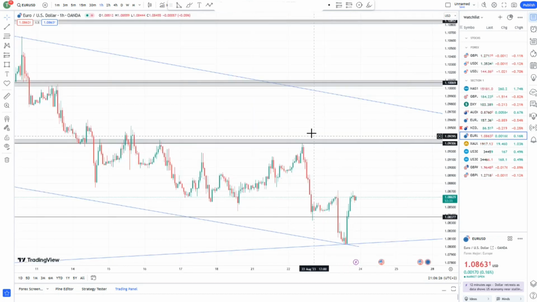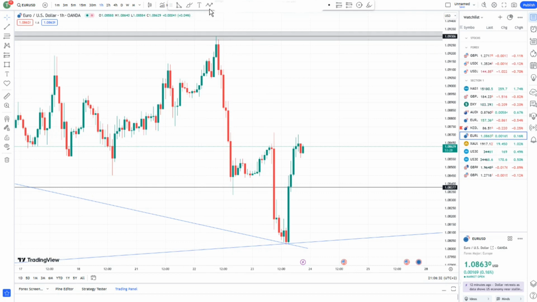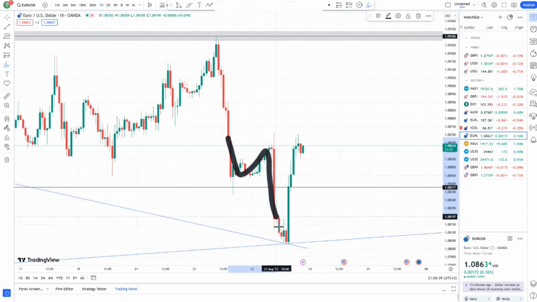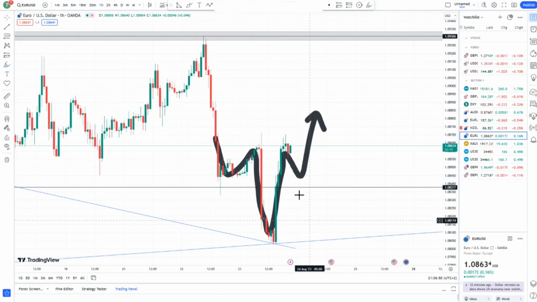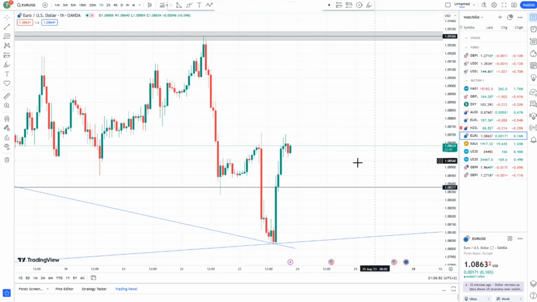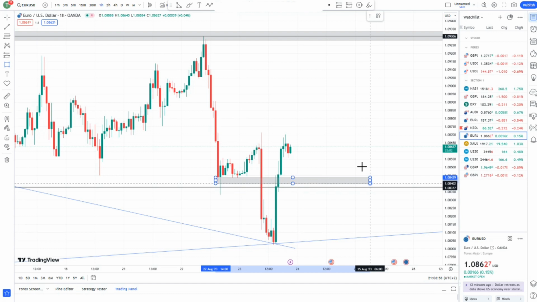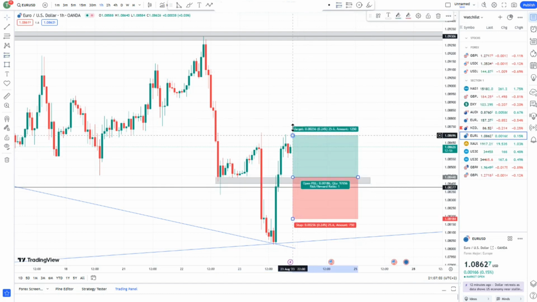So I already know what I'm anticipating. This is why I included the head and shoulders pattern in my patterns videos, because it's a pattern that's constantly getting printed by price. This is what I'd be anticipating. Obviously, I'm having this, and when price gets here, we're looking to go long.